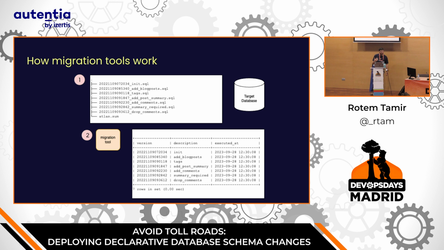This directory is managed and read by a migration tool. The tool, when it is time to deploy to production, looks in a metadata table, commonly called the changelog table, on the production database to see what migrations have already been executed. And if there is any work to do, it will update the target database. Last but not least, after the tool has run, it will re-update the changelog table to make sure that if we executed something, it will not be reapplied again in the future.